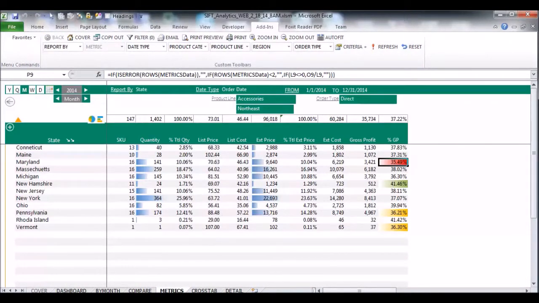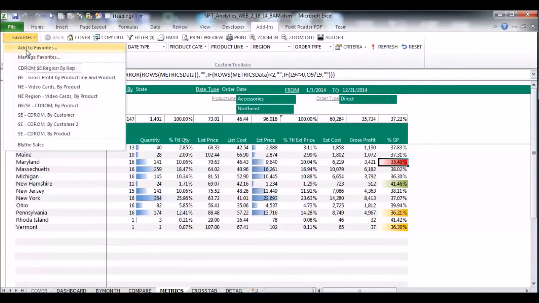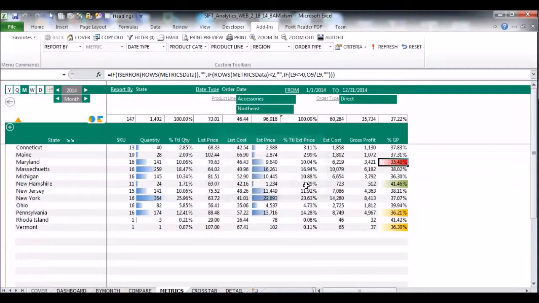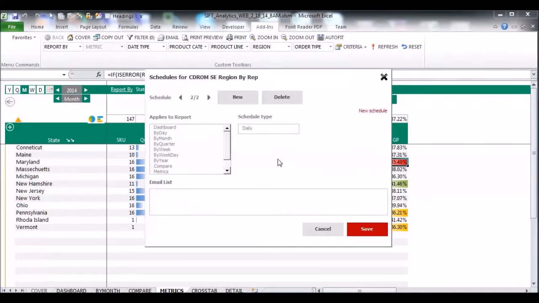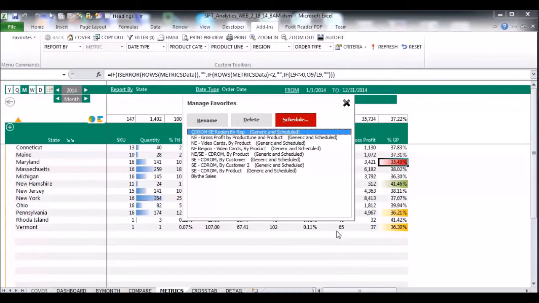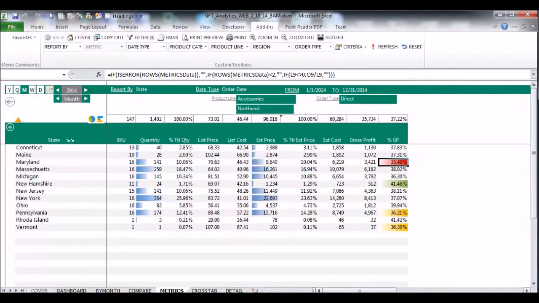I go back, and I may want to have that report sent to me. I may want to say, you know what, I want to save this as a favorite report, give it a name, and then I could always just come back in very easily and run that report so that I can continue monitoring this. But I could also say I want to schedule that report and have it sent to me or to my coworkers or to a list of people. I could say I want it to be sent on a weekly basis on Sunday night and put a message with it about us watching these particular metrics within this report.